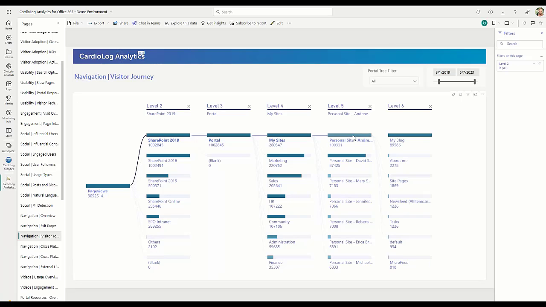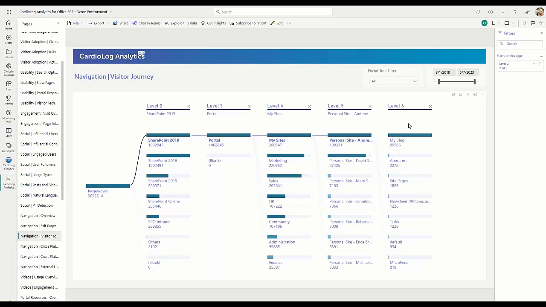What even is the value in this? Well, by understanding users' navigation paths, we can optimize the user experience, making it smoother and more intuitive. Meaning, we can pinpoint popular routes and ensure they are as user-friendly as possible, or even identify less traveled paths and look into how we can improve them also.